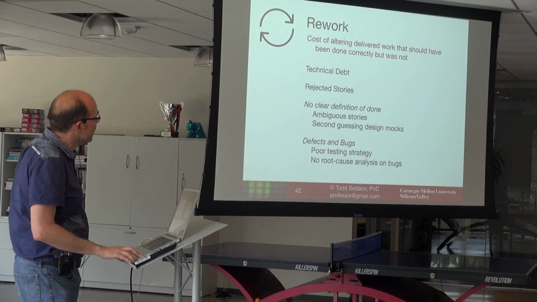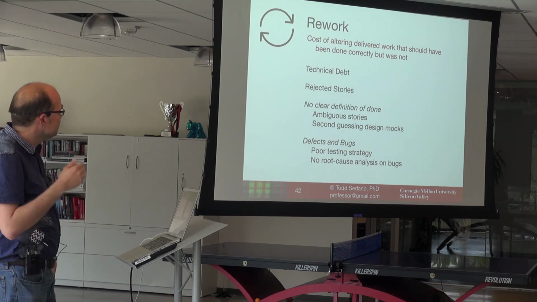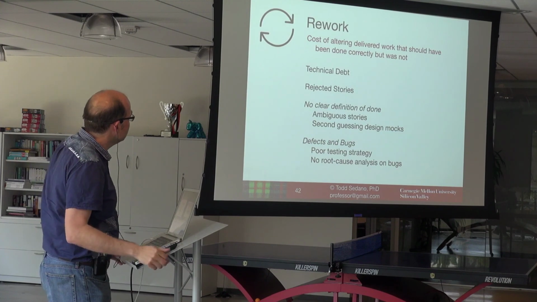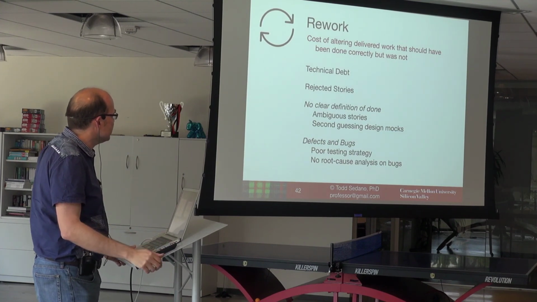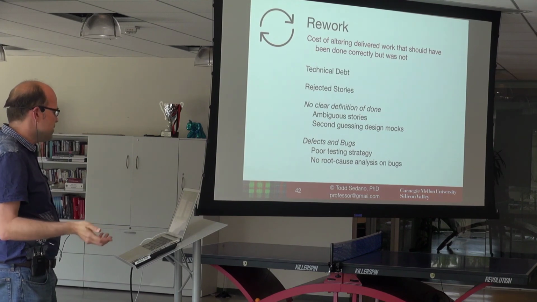Rework is the cost of altering delivered work that should have been done correctly but was not. I think we heard one of the ways was this type of rework, where you incur technical debt or rejected stories. Maybe there's not a clear definition of done, and there's bugs and defects.